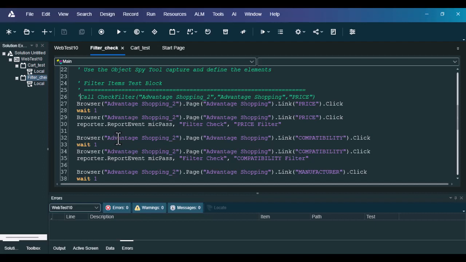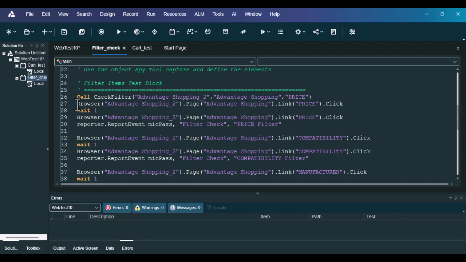I'm going to uncomment that right here. Call check filter, and I'm passing it the browser name, the page name, and the link name. And so you see here in this first one, Advantage Shopping 2, Advantage Shopping, and Price.